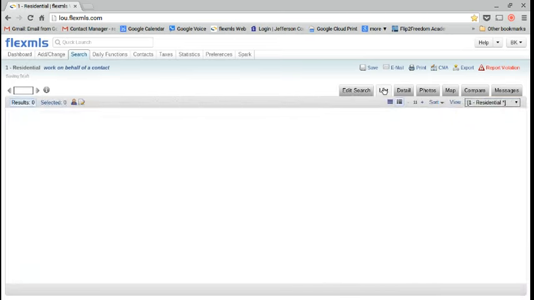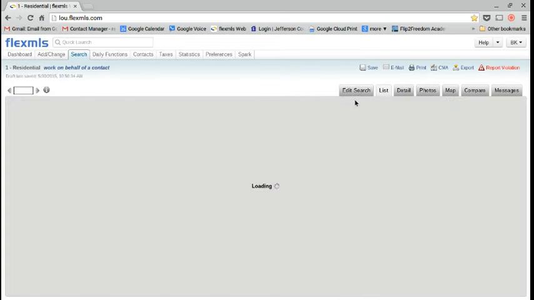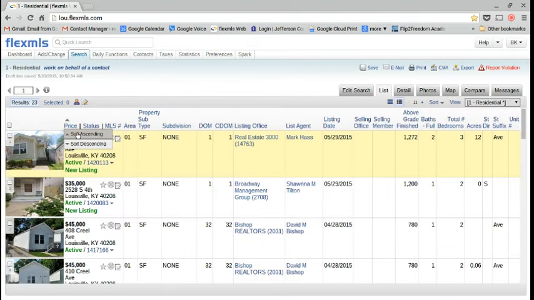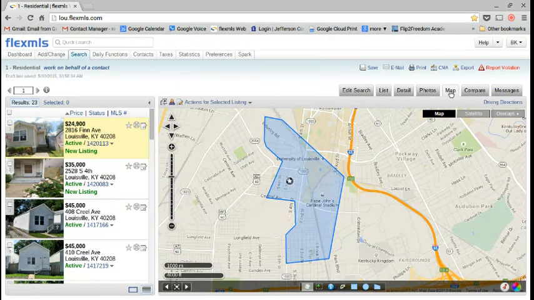Now, I'm going to go back up here to these tabs, and I want to see a list of the properties because I want to organize my list in a way that makes sense to me. I'm an investor primarily, right? So as an investor, I want to look at the cheap stuff first, see if there's any deals in any particular area. And so what I did, all I did was tap on price. I get this pop up, and I sort it ascending. So I get the cheap properties first. There we go. We got a $25,000 piece of property.